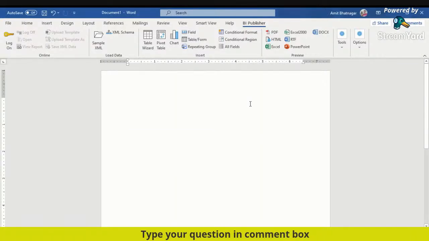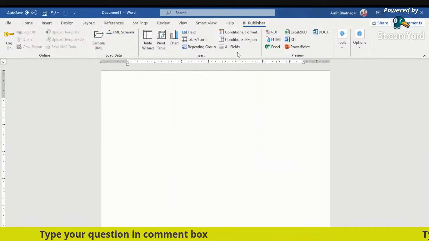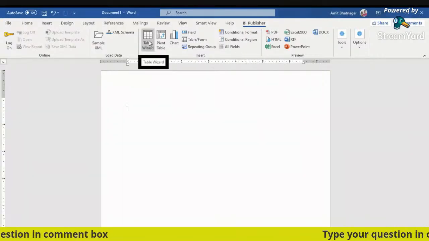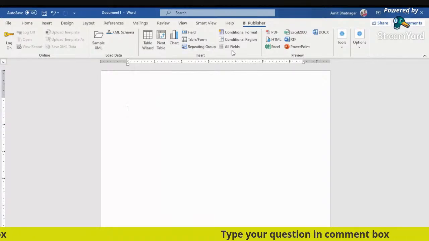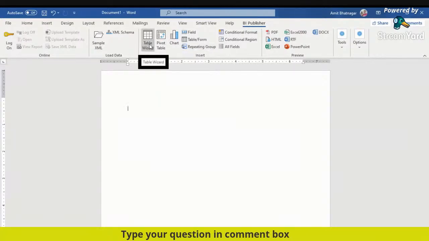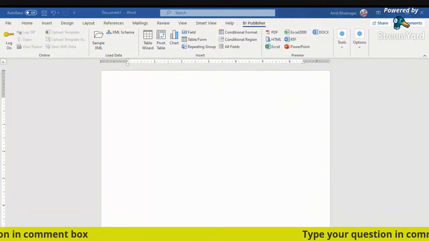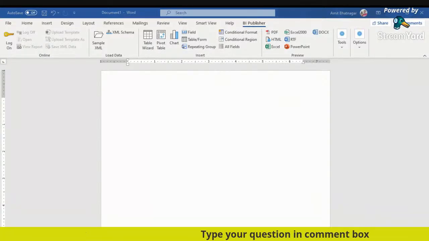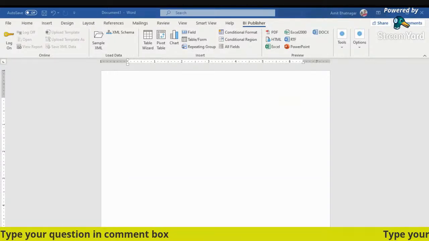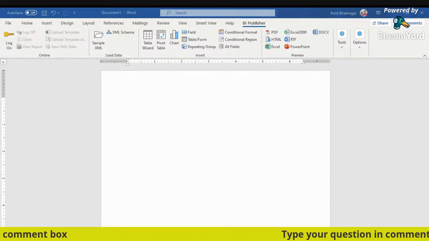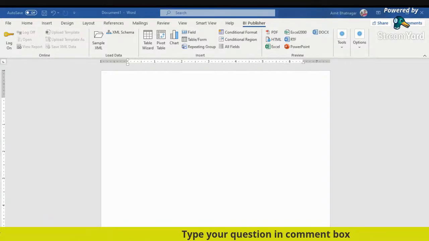Now you need to check whether it is loaded properly or not. You can click on table wizard. You can click on all fields. So let me click on table wizard. It takes you to this page where you can select from these three options, whether it is table, form, or free form. You can select based on your need.